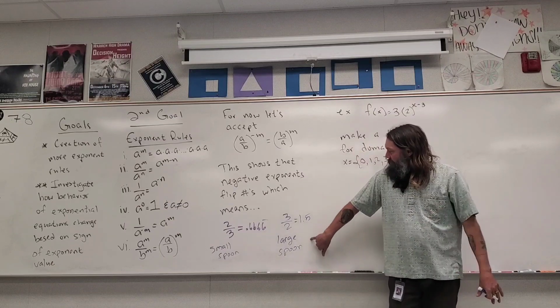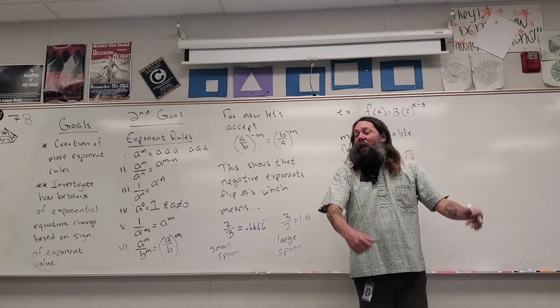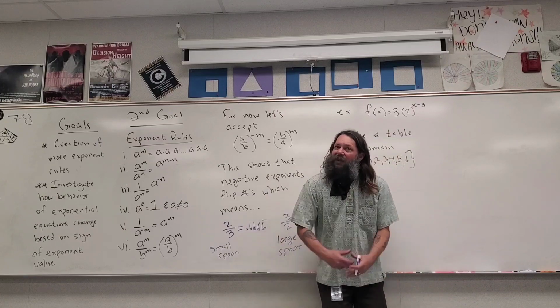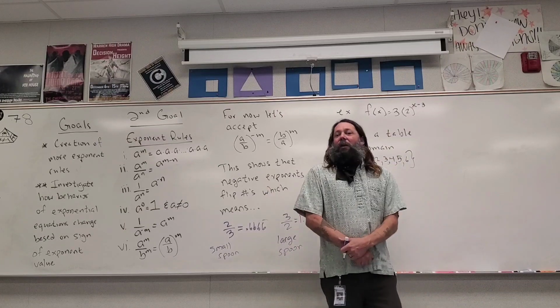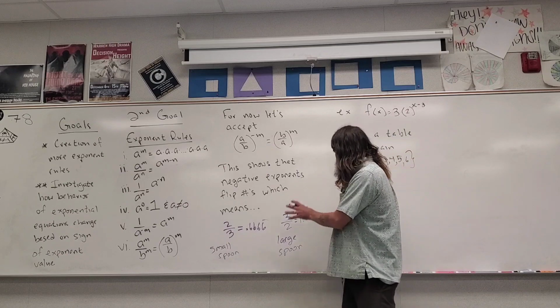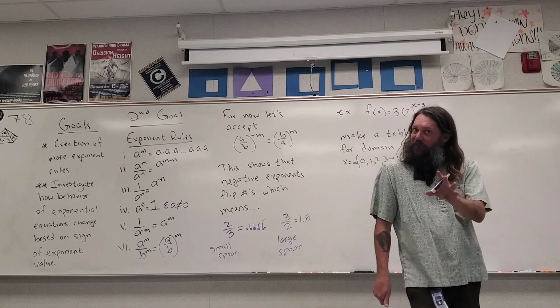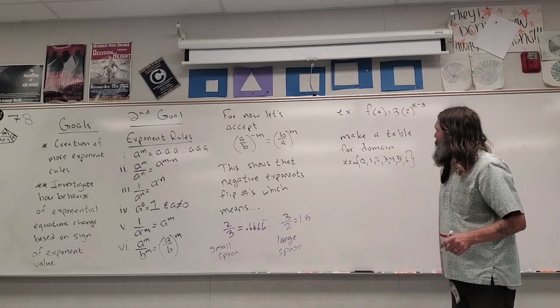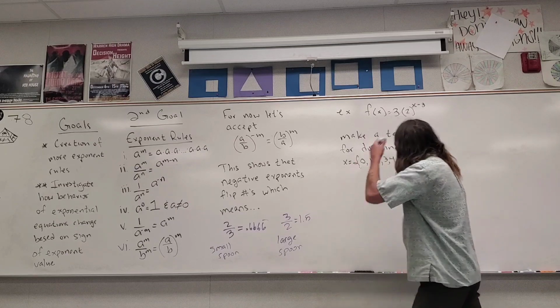And if I multiply by large spoon numbers, I get larger numbers. If I multiply by small spoon numbers, I get smaller numbers. All right, I really want to stress this behavior because the next lesson is going to be based on that. And I think that this is a good place to talk about this. So I have one example here.